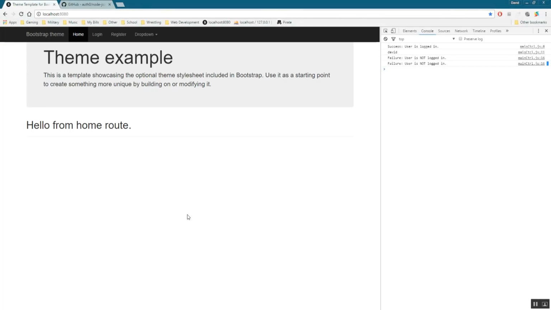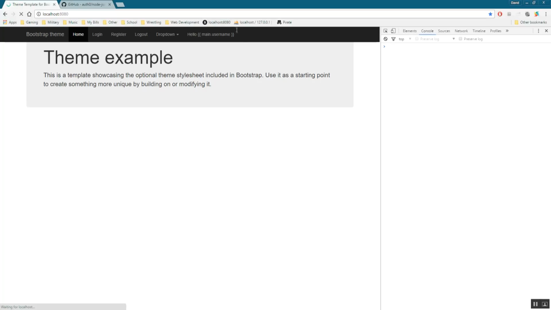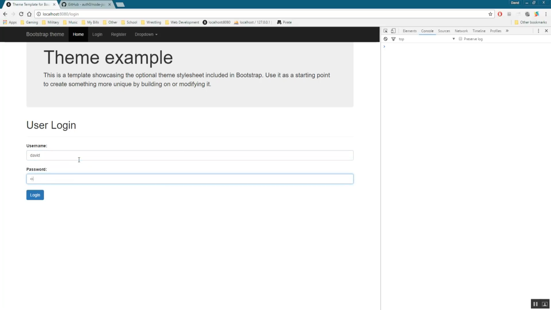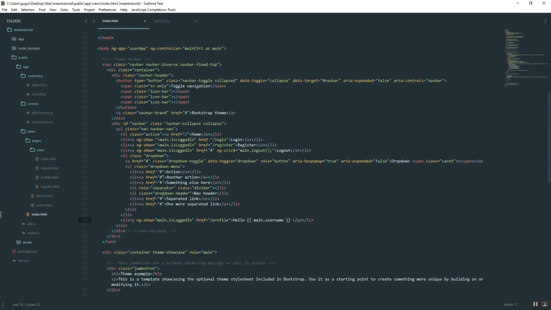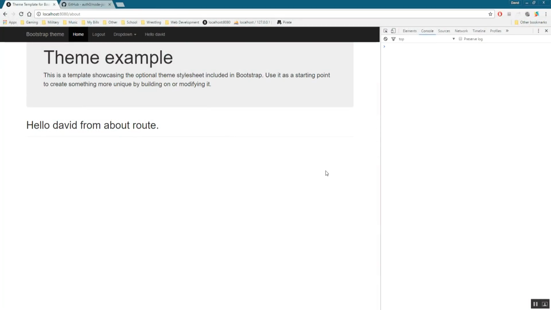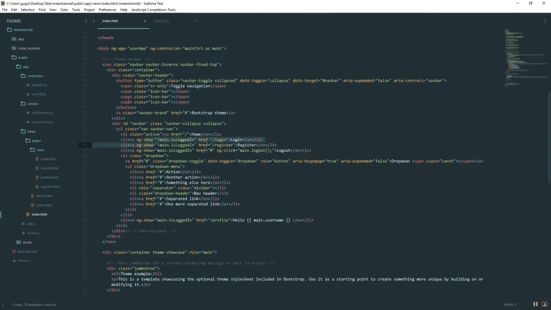So the other thing is, depending on your connection speed, if you hit refresh a bunch of times, you'll notice it temporarily shows the Angular stuff, right? And even if you log in, let's say I log in. If you go ahead and spam that refresh, you'll see it temporarily shows the stuff even though we put ng-show here. It's just an Angular thing because the way the document works, it's going to load the HTML first, and then it's going to pull up all the Angular stuff.